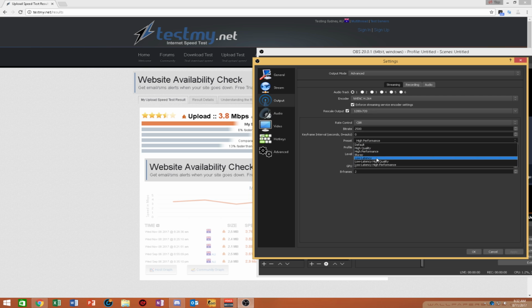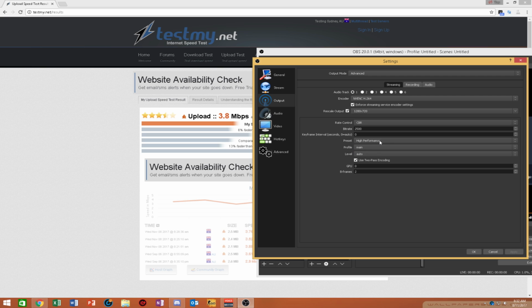Low latency, just leave this on. If you've got under a 1 megabit or 1.5 megabit connection, put low latency on. This is going to make sure your ping isn't affected in game. If you have anything higher than 1 megabit per second for upload, put on low latency, high performance, and this is going to make everything a lot better. Or if you've got a bit more megabits to spare and a decent computer, put low latency, high quality. Just fiddle around with those settings and find one that you like.